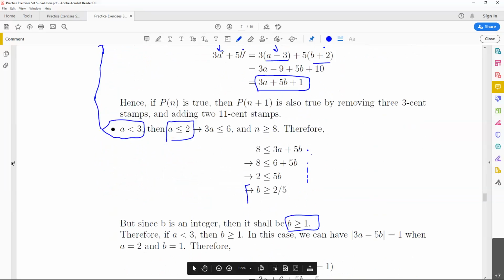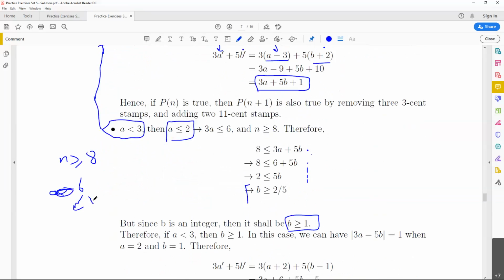It makes sense, right? We're working with integers that are greater than or equal to 3. So if you have less than 3 threes, that means you have at most 6, which is split into 2 threes. So you're going to need at least one more 5 to make it all work. So you have at least one 5.